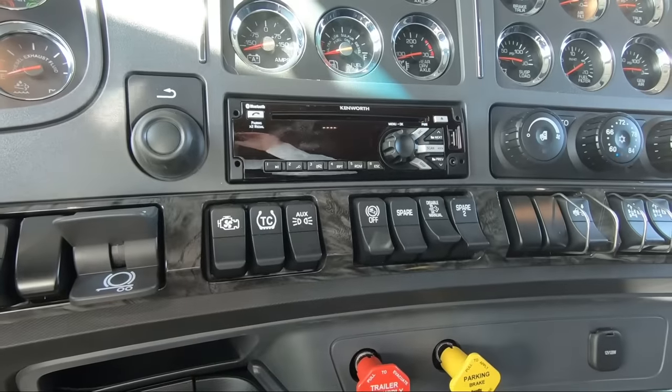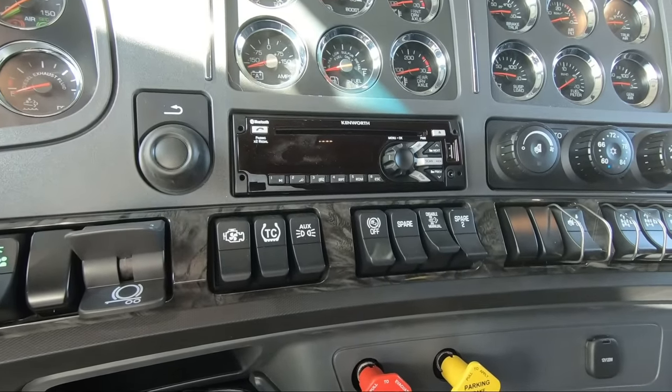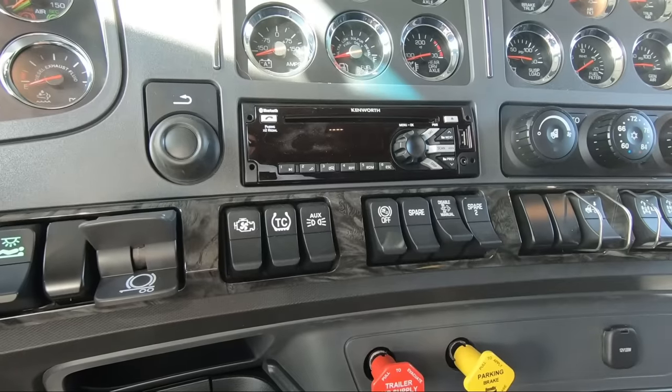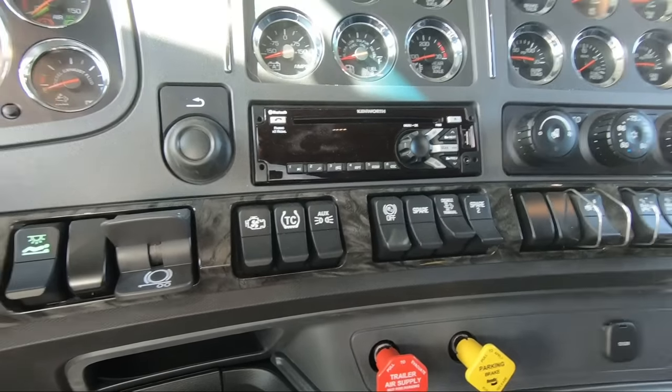So if you want to hook up additional lights underneath the bunk or on the air intake, which Brent is going to be doing, he did say there's quite a few things that he's going to be adding onto this truck. So I'm really excited to see the finished product when he's done customizing it.